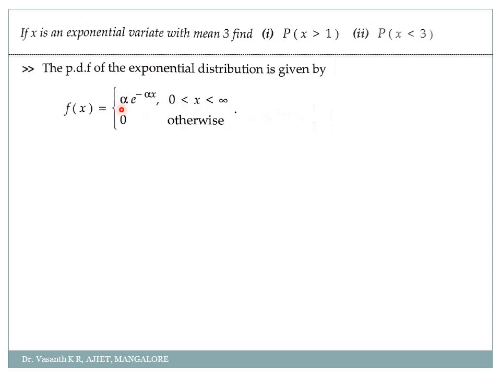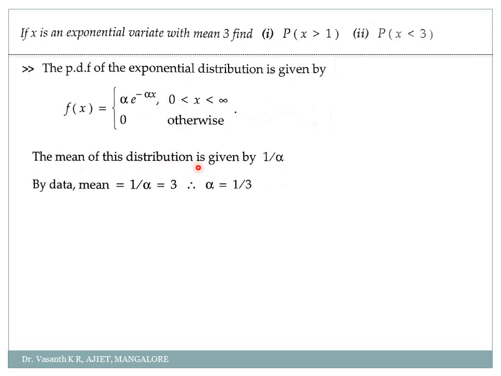Now my question is how to find this alpha. They have given you something here. It's an exponential distribution with mean 3. So what is the mean of exponential distribution given by? The mean of exponential distribution is 1 by alpha. So can't I use that and find the value of alpha? Yes, I can find it. They have given me the mean of the distribution as 3, so I am using the data here. 1 by alpha is equal to 3, or alpha is equal to 1 by 3. Now I will just substitute that alpha in my function. So my function will become 1 by 3 into e to the power minus x by 3, since alpha is 1 by 3.